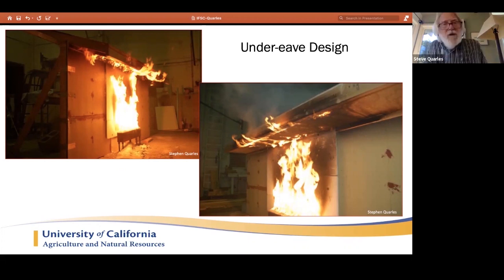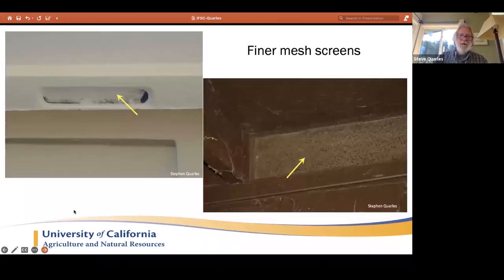Between the reduction in vulnerability to flame and the reduction in vulnerability to ember, this soffitted construction is definitely the way to go. And I think building codes are moving that way to acknowledge that reduction in vulnerability with these different kinds of construction methods. If you don't have flame impinging in that area, then this is a question that doesn't really matter anymore. And so things that you've done to minimize that from occurring, such as this ember-resistant zone near the building, go a step in that direction in terms of minimizing that opportunity.